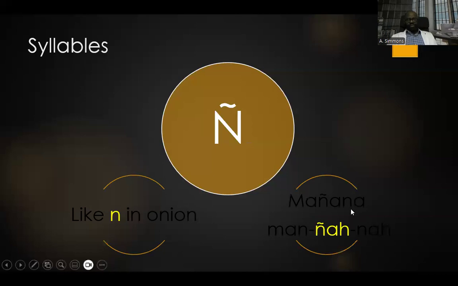Here we go with this. Mañana. Ña, ña. Ña, ñe, ñi, ño, ñu. And you've got to really overemphasize it. This way, when you speak it normal, it'll come out just the way it's supposed to be. Ña, ñe, ñi, ño, ñu. And so when you say mañana, perfect. Can't you listen to me?